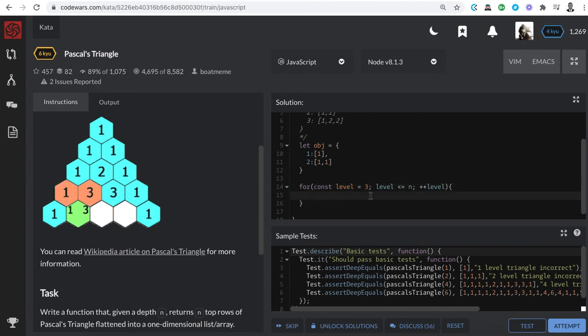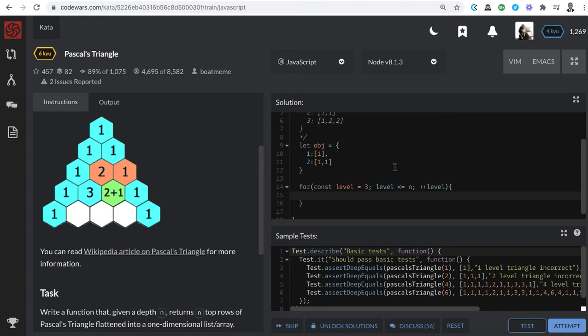Okay, that's not where I'm going to stop. From 3 to n. Okay, so the first thing is inserting level 3 inside our object.